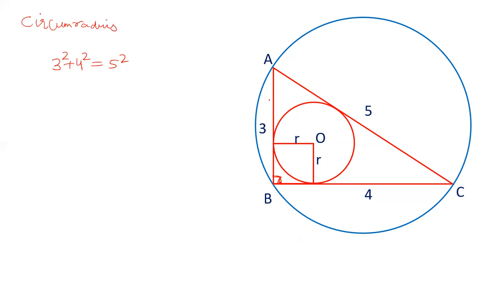So ABC this arc is a semicircle and therefore AC is the diameter. And if AC is diameter, the radius of this circle will be AC by 2, 5 by 2. So directly we can see the radius of circumcircle is hypotenuse divided by 2.